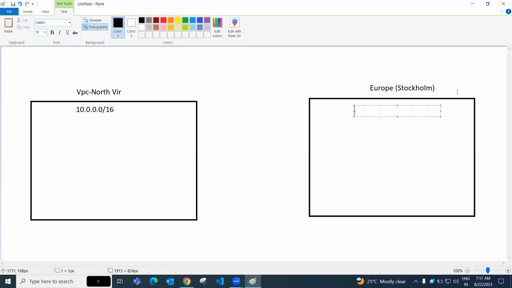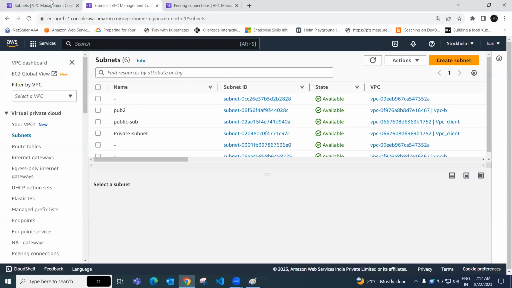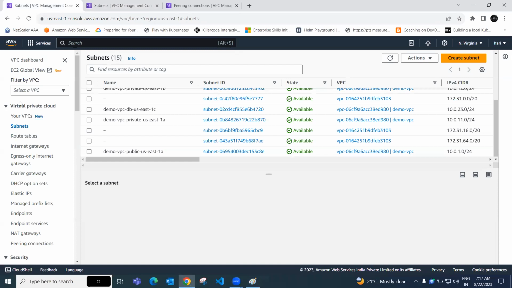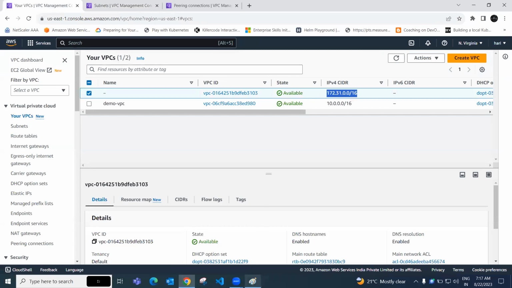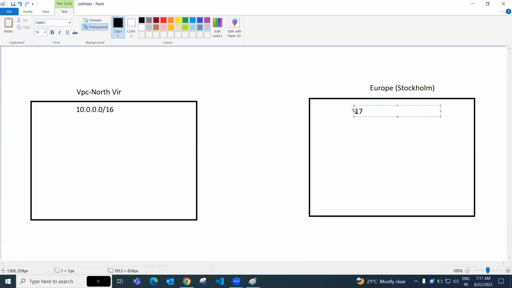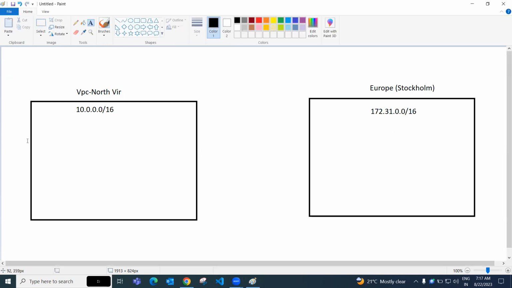We can put it as 172. This is also a private IP, same as the 10 dot series.